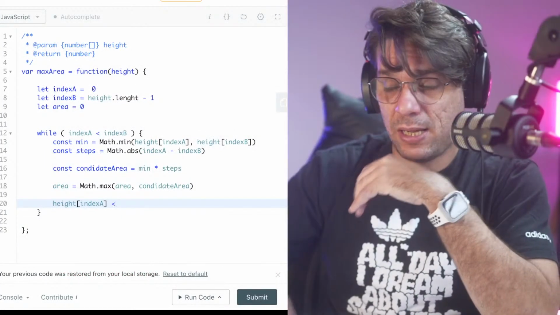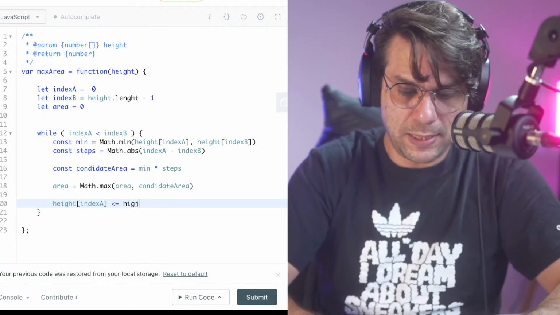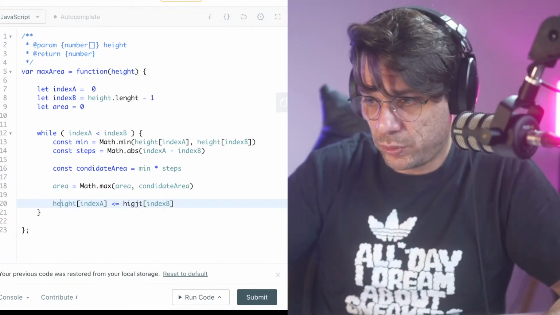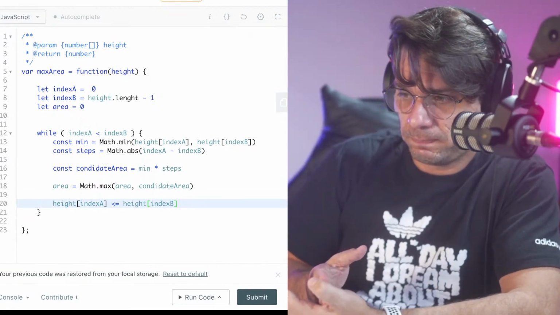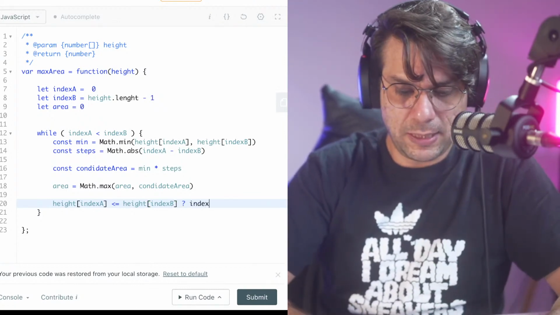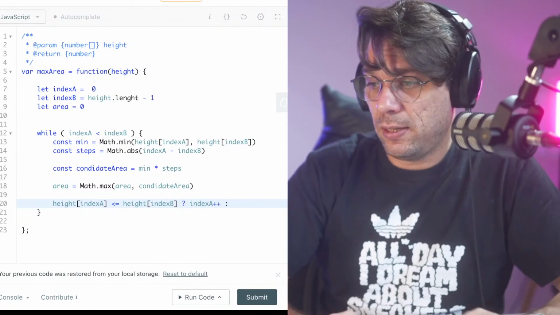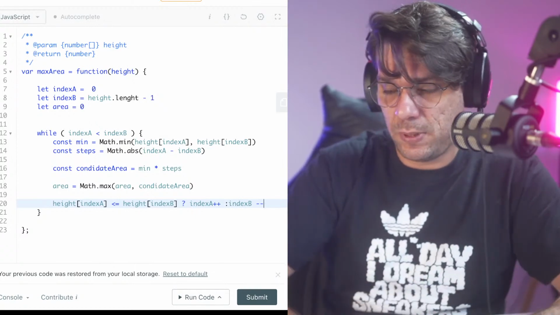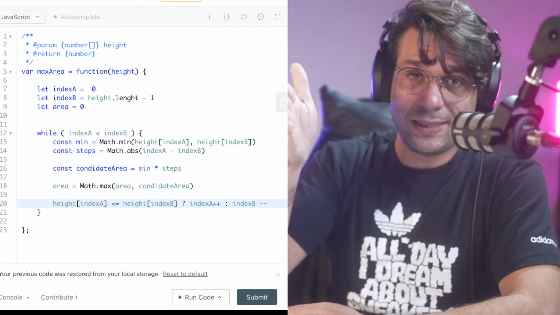Okay, we have if height A less or equal to height index B. So if, oops, I'm terrible today with my keyboard. Yeah, and so if this guy is less than index B, I'll update who? I have to update index A. Then I say index A plus plus, right? Index A plus plus, and then index B minus minus, okay? Because index B needs to grow from the right to the left.